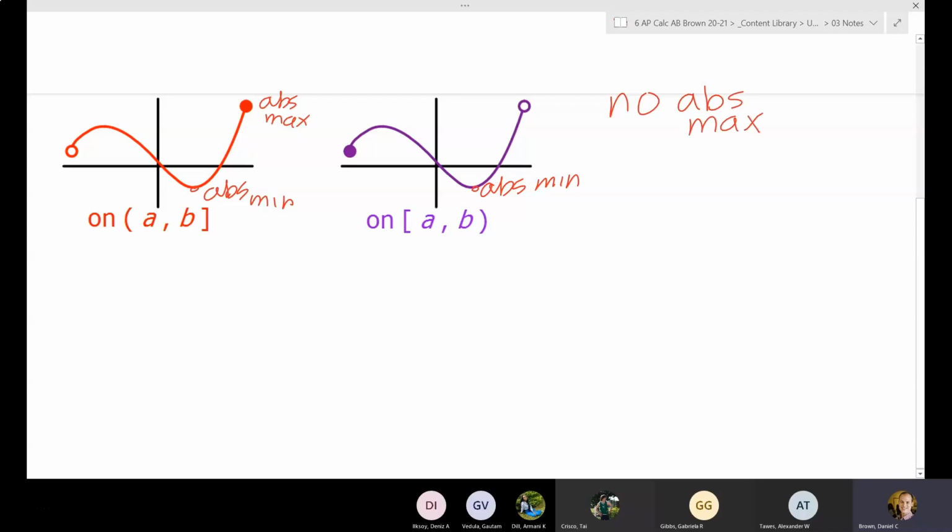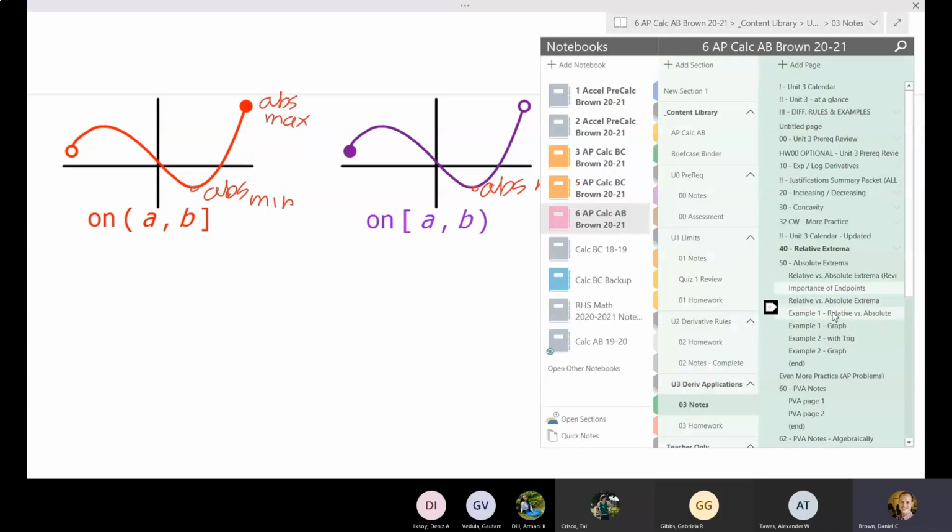So how do we deal with those endpoints? One thing that's nice about absolute minimums and absolute maximums is we won't have to worry about making a sign chart, because we can just find the y values that go with certain t values. So I like to tell students, if you can make a t-chart, which is basically still Algebra 1, then you can find absolute extrema in a calculus class.